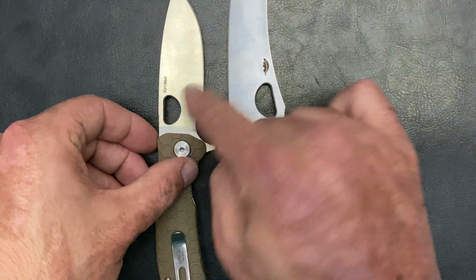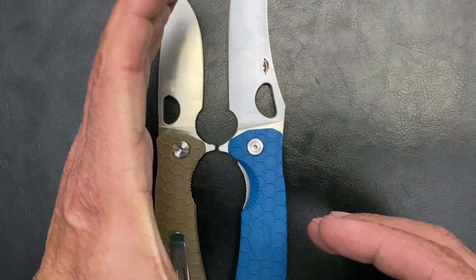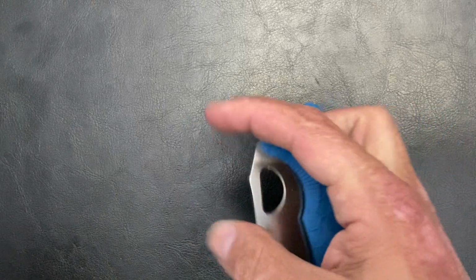Now this one comes out a little bit more, but this one doesn't have as much of an arch as this one does. So it cramps you up a little bit more. So there you go, that's my overall impressions.